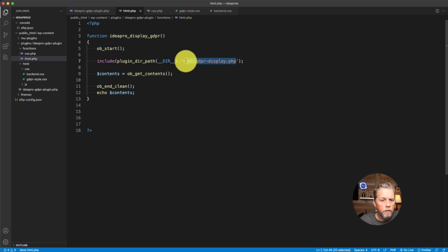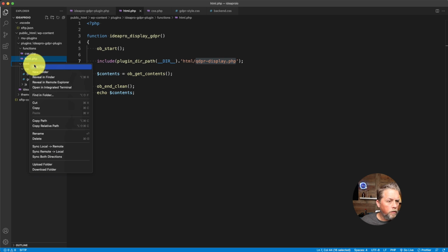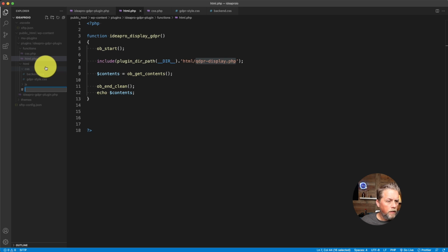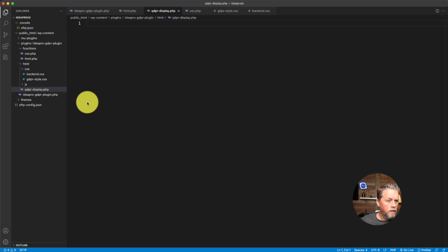We're going to copy this, whoops, come on. All right, we're going to come over to our HTML folder, and we're going to say new file, and we're going to paste that in there. And so now we have, under our HTML, the GDPR display. Okay, so we're going to say welcome.